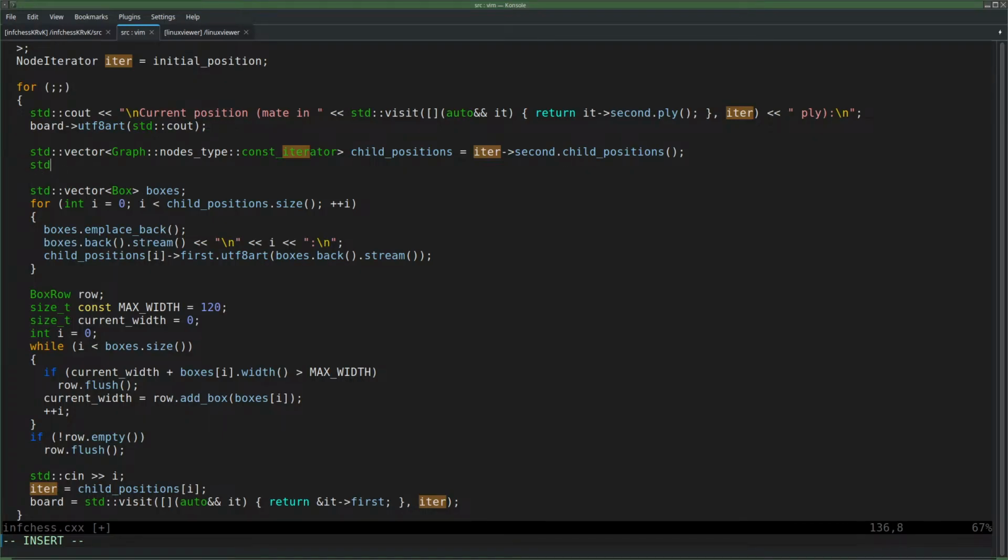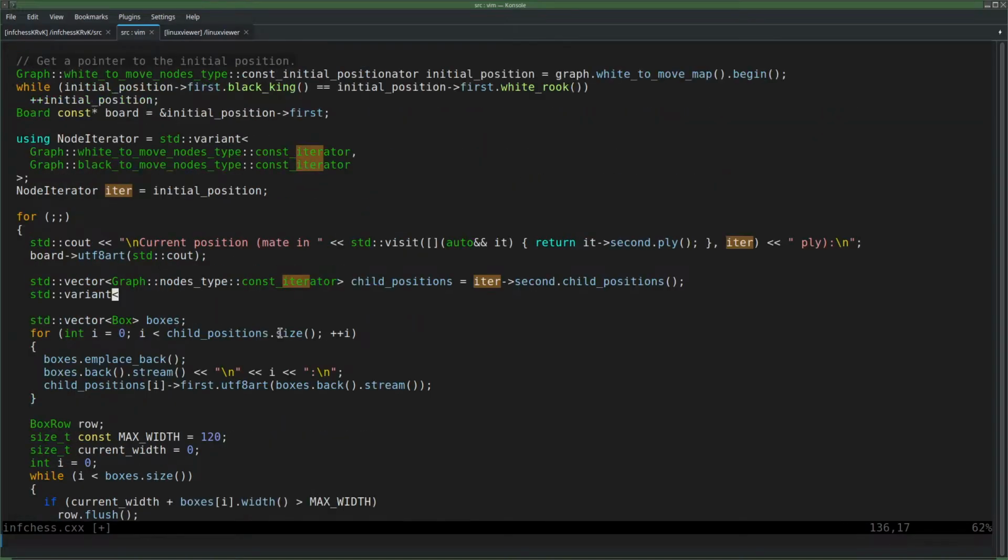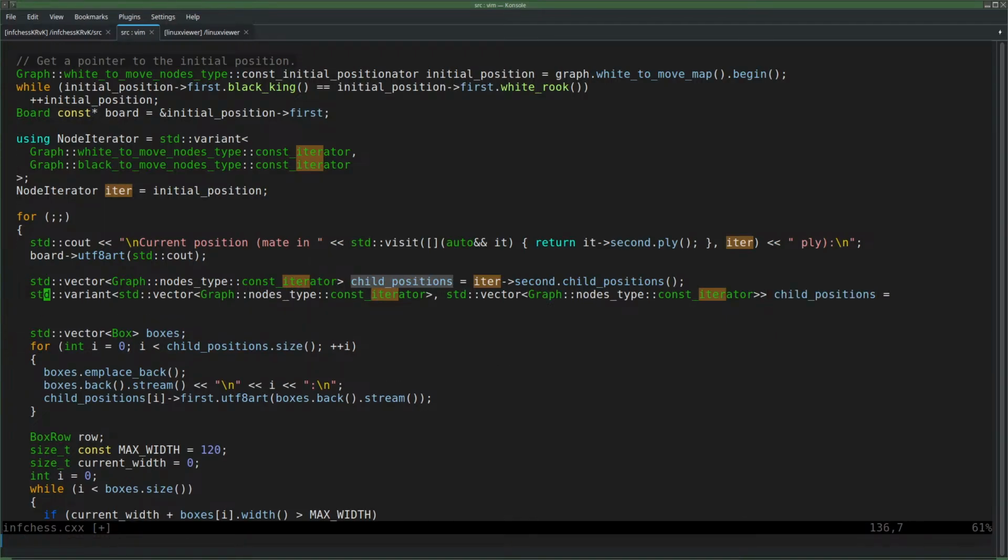So we have a standard variant. Let's say put white first, just like here, and then just either this type or that type. Where the first one is, yeah, sorry, I want black first.